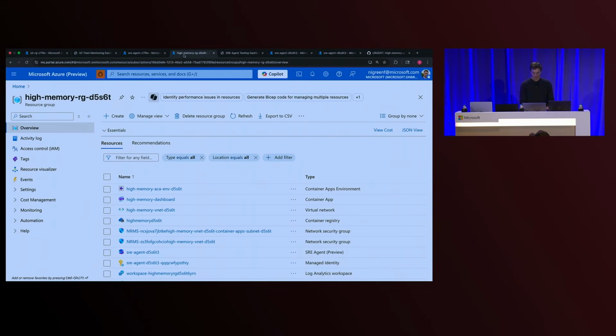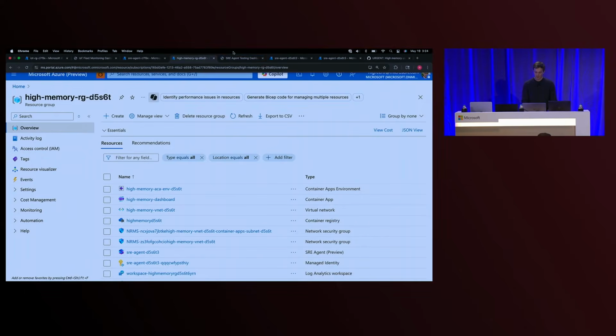Cool. So I'm going to show another demo. This is showing how to use the SRE agent in a more reactive setting. For both of these demos, I am investigating applications that are running in container apps. However, the SRE agent does integrate with all of the Azure compute services we have today: web apps, AKS, container apps, functions. So you can use it in those services as well.